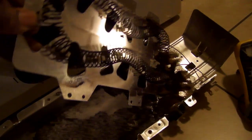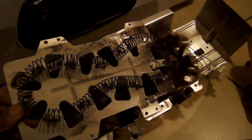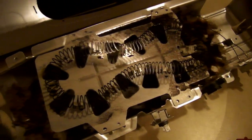As you can see with the screws out, we can just take this coil unit to our hardware supply store, the electronics or a heater supply store, and replace the coil, which we're going to do tomorrow, and put it back in place. And that's going to be the end of this video. Hope you learned a lot here.